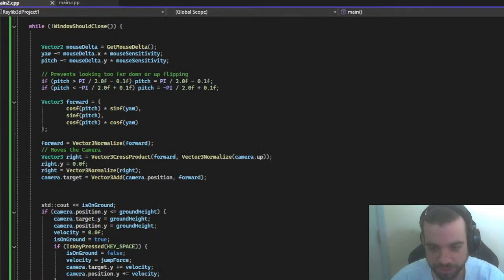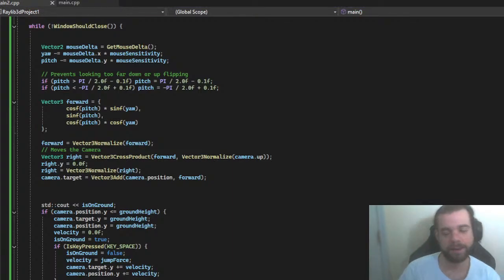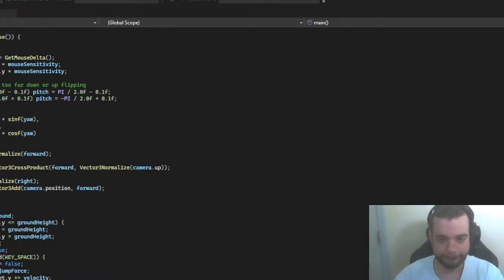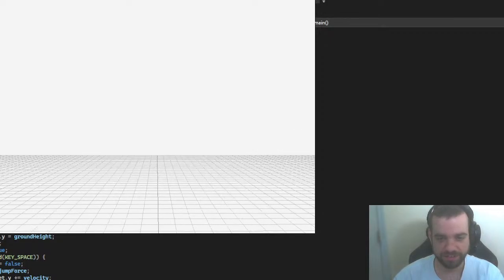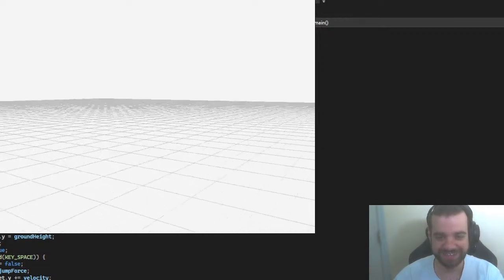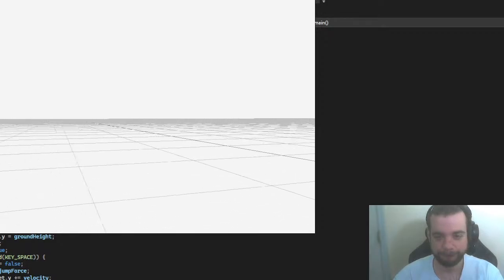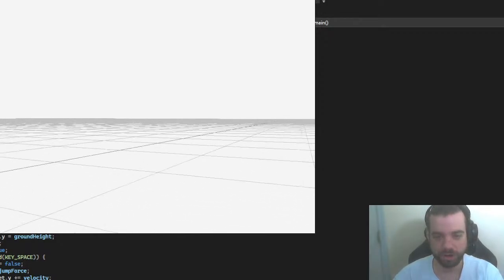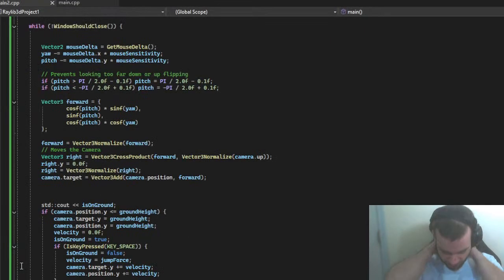Kind of is, because target.y, not applying it there. And then when we land, it's just one solid land. Yeah! Oh, but shit. Now we can't look down or up.